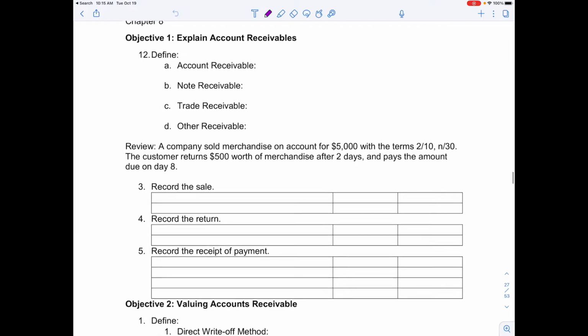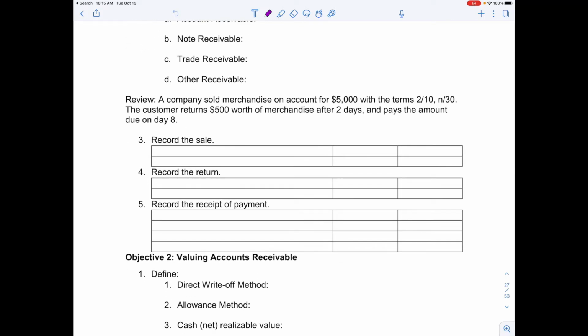differences. And just as a review, let's go through some of those journal entries regarding the sale and receivables. Since we're only really focusing on accounts receivable in this chapter, we're only going to look at that portion of the journal entry. For example, when you record a sale, you're going to debit that account receivable and you're going to credit that sales revenue. Again, we're not looking at the cost portion of those journal entries for this chapter.